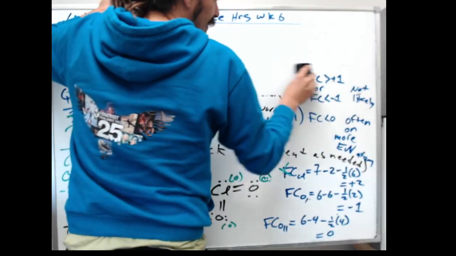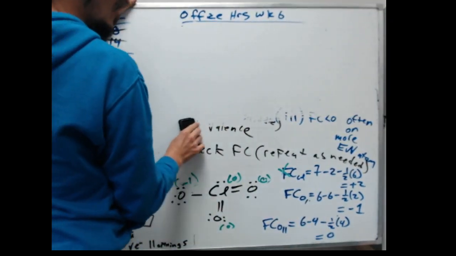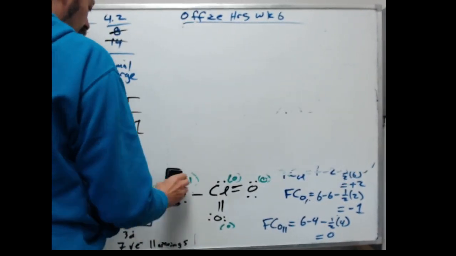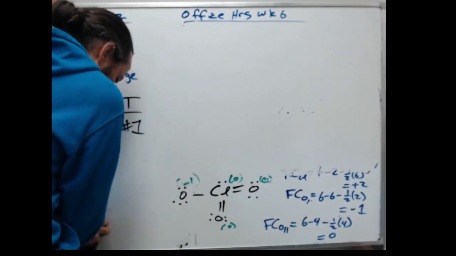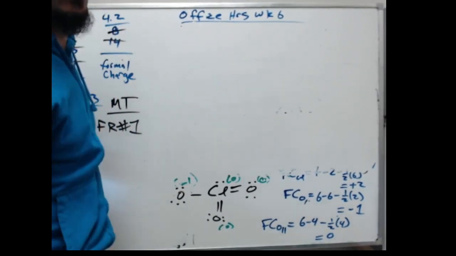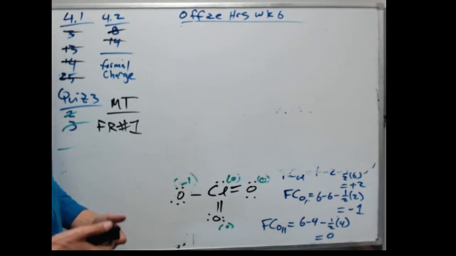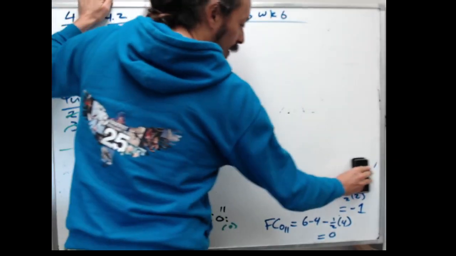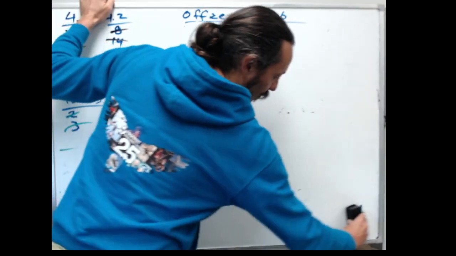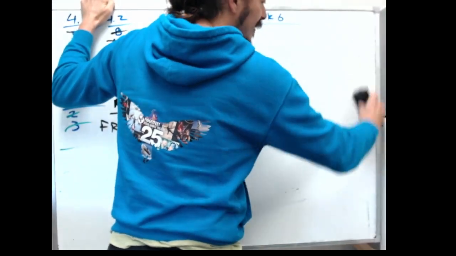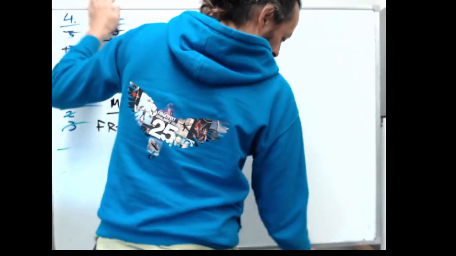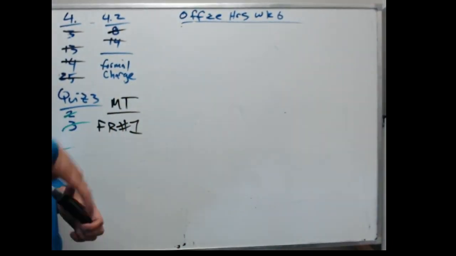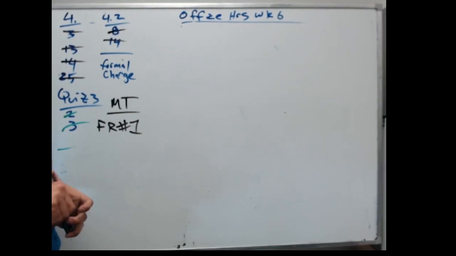So at its core, this is a concentration problem. This is just asking us to calculate concentration. But I did it in the context of hemoglobin, because I know there's a lot of people in the class that are animal science or bio. So I tried to put it into a context that was more relatable, things that you're going to have to do in the future. I actually talked to someone who was a bio major, and they're like, oh yeah, all the time you're going to be calculating concentrations.